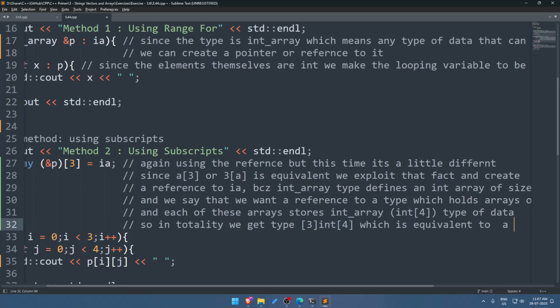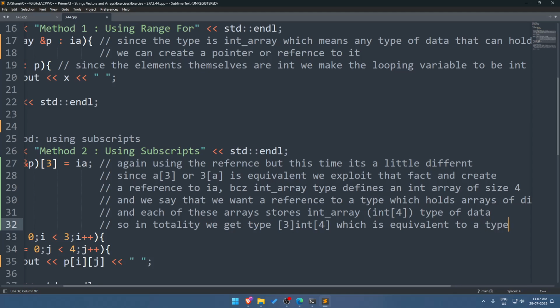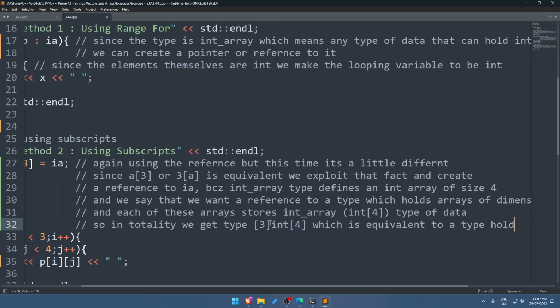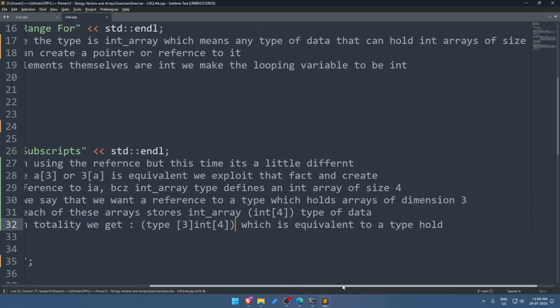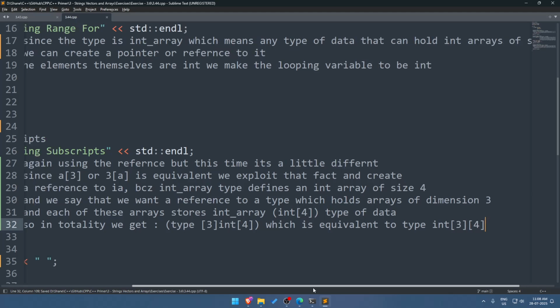Equivalent to a type, type equivalent, we get a type equivalent to type of int 3 4, right?